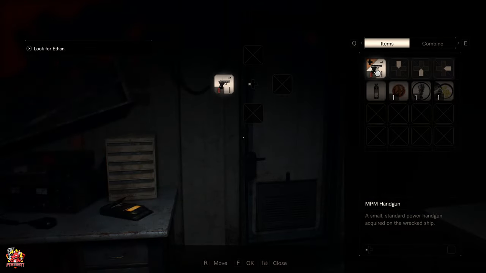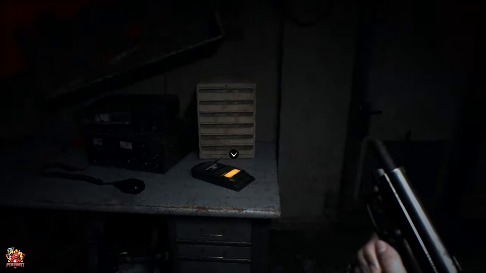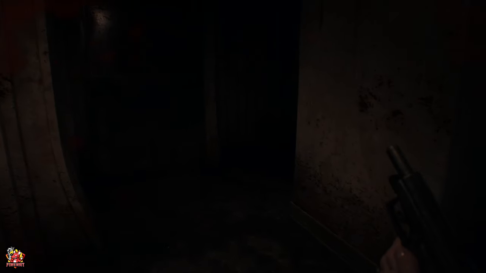So let's have a look, we need to look for Ethan. That's our current objective. And let's see where we go. We're going to need to avoid all contact basically, because we can't do anything. We've got no knife, no gun. We've got zilch.